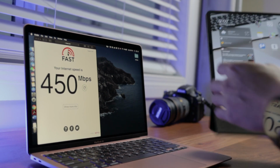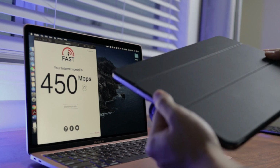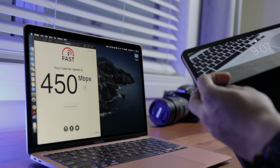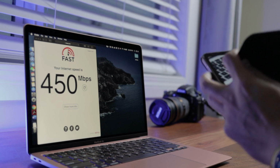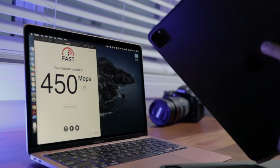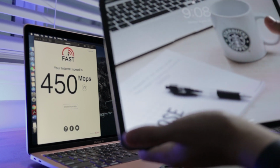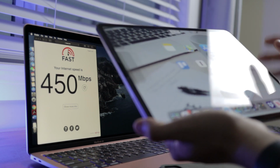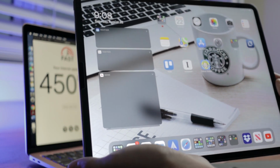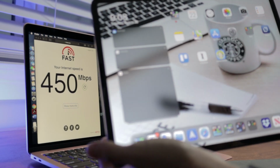Now, if you get the same case that I got, it's so convenient to take this around with you, because usually during the day, if I'm running about, I keep the case on. And whenever you get somewhere, you can prop it up. And because it has the magnet, it turns on when you remove the flap. But if you're at home, and let's say you're just winding down for bed, then you just undo it. And because it's magnetized, you get this nice, sleek iPad that you can just take out of the case and watch some videos on in bed or whatever. So something about that really attracts me to it, and it allows me to do a lot more work than I would have done otherwise without it. So having that type of portability really helps.